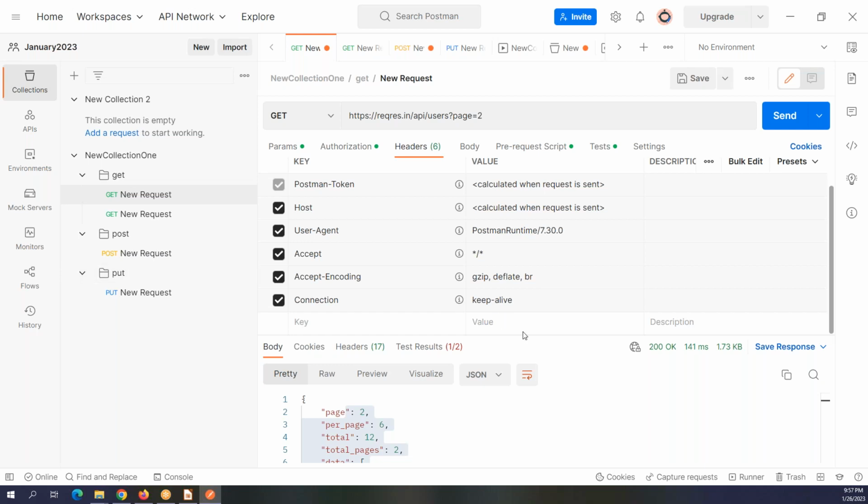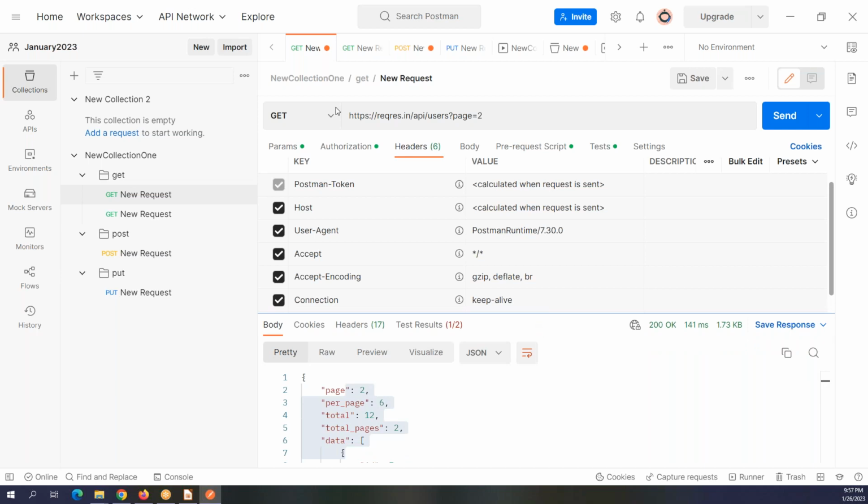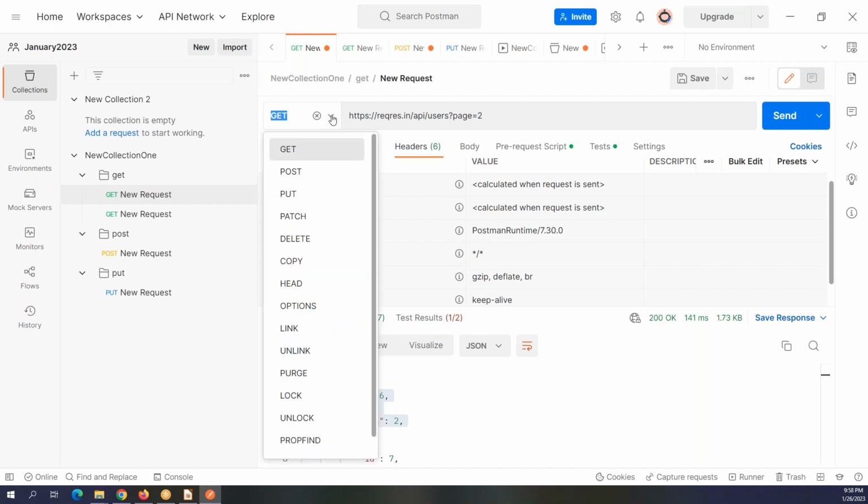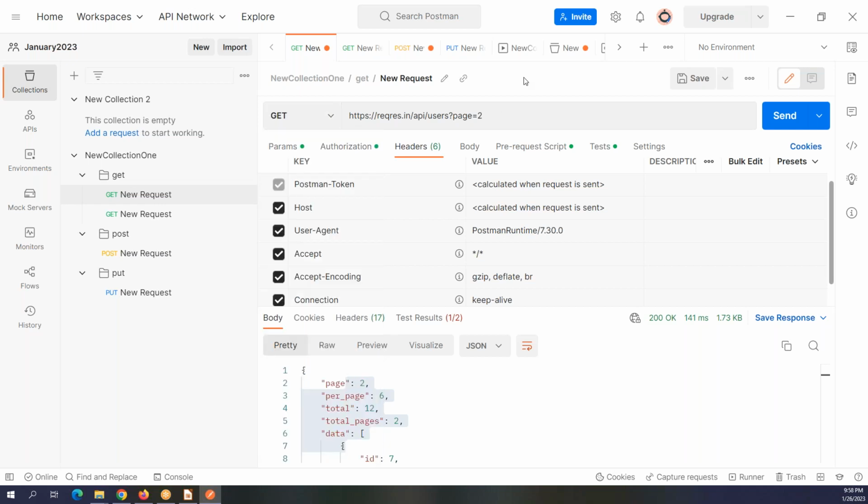Then they might ask you what the status codes are. They will ask you different status codes. They might ask you the different methods like get, post, put, and delete, and what these methods are. They will ask you the difference between post and put. Then they might ask you how you validate the status code and how you validate the data.